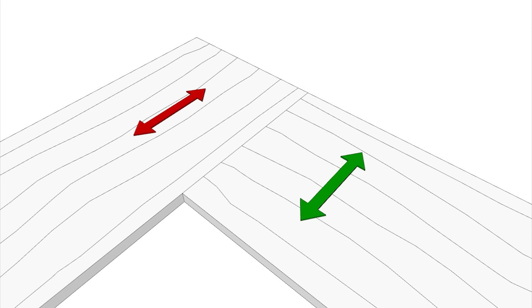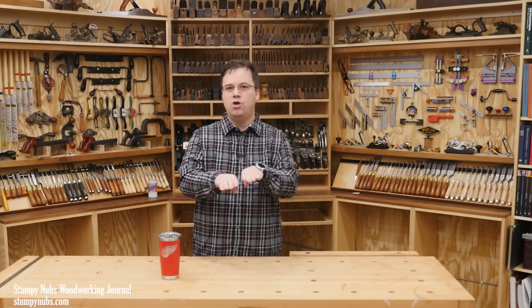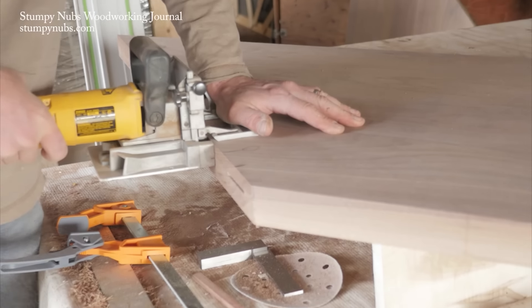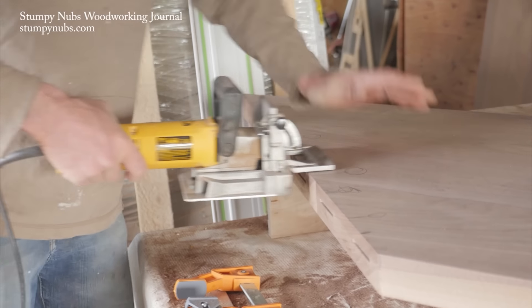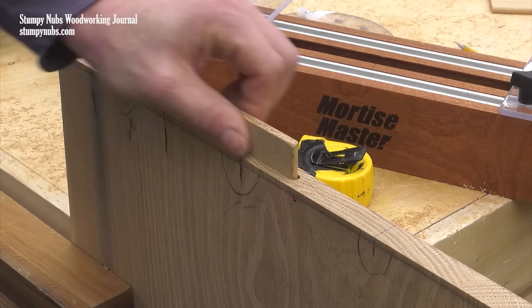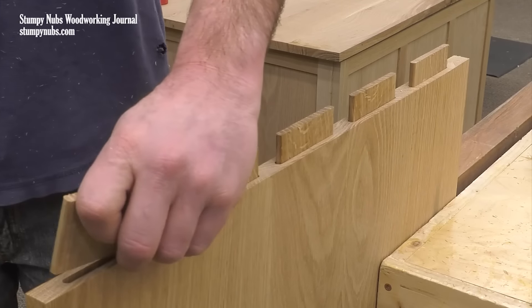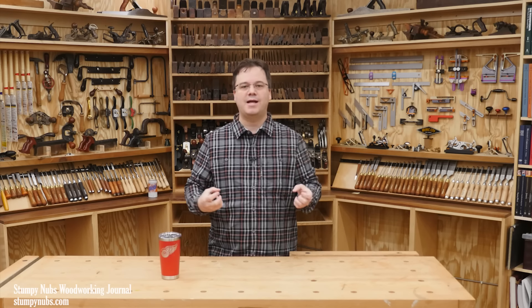Now let's talk joinery. We already discussed the necessity of allowing for wood movement and how glue has no place in either of these joints. What we need is something to pull the two halves together and to keep them on the same plane — up and down — so the joint remains tight but the surface is flat and even. This is a good place for some type of loose tenon joinery. Biscuits will work just fine as long as you have a good cutter that creates a tight pocket for the biscuits to fit into — if the biscuit wobbles inside the pocket, it'll be useless for surface alignment purposes. A loose tenon router jig will also work well. This is essentially the same type of joint that you would get with the popular Festool Domino. Remember, these loose tenons and biscuits are for alignment purposes — they keep the seam even so the countertop remains flat, but they must also allow the two halves of the joint to move side by side so they can expand and contract independently of each other.